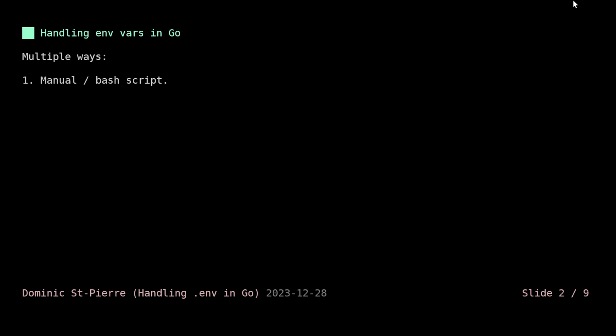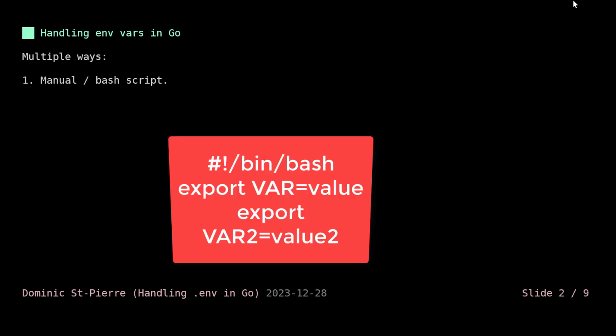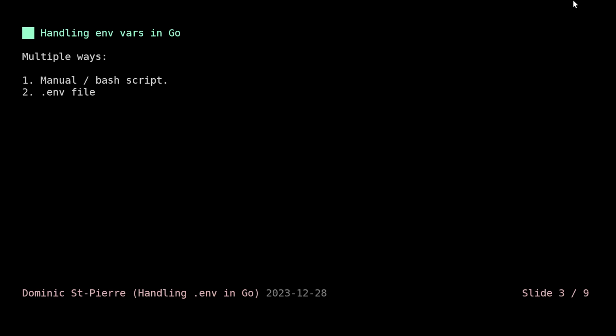I've seen bash scripts passed around to all the developers, and that is good. Another way is obviously the .env file, which could be a little bit easier to get started with, or at least to pass around here and there. So that's mainly what I use.